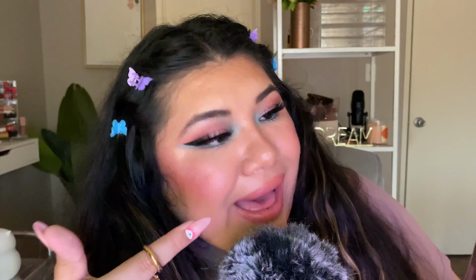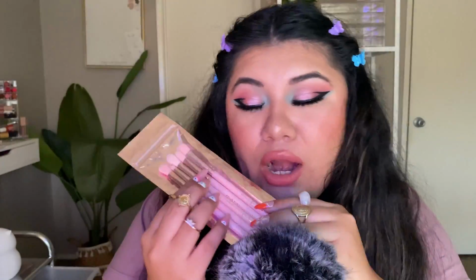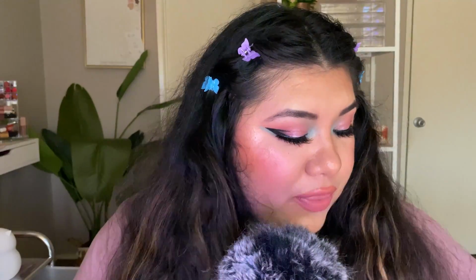Okay, next up for brushes, I definitely recommend these. It comes in a pack of five. It's going to have blending brushes, shader brushes, so all the brushes you need. And this one's really inexpensive. It's really the only one we carry here at the boutique, but it's still really great quality, especially for a beginner. Okay, so I'm gonna put this in your bag, then we're gonna move on.